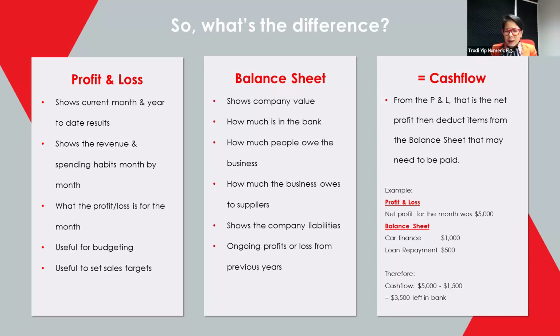Now, there's lots of technical terminology we use, and one of them is cash versus accrual. And then again, people get confused with cash and cash flow. So when I say cash reporting on your profit and loss, literally it is the ins and outs, basically from your bank statement.